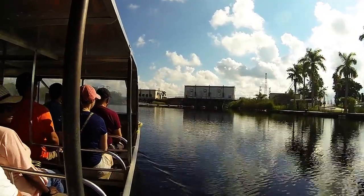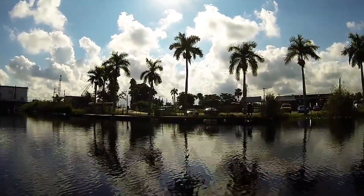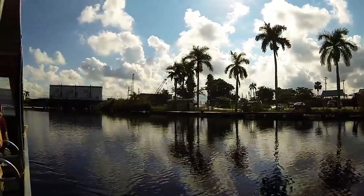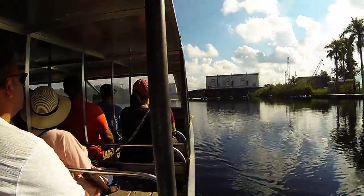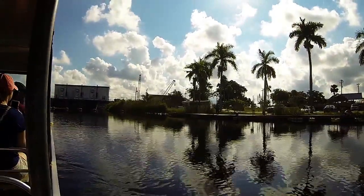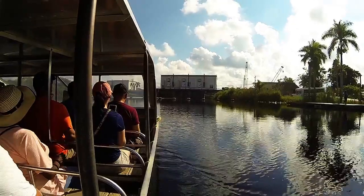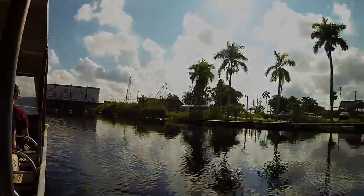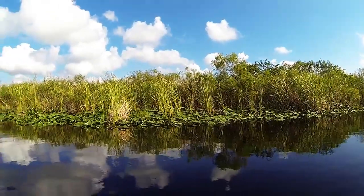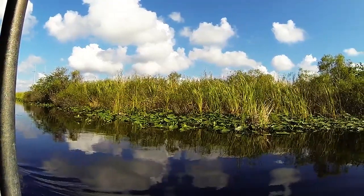Now, this particular pump out station is responsible for water management districts 3A and B. Now, 3A and B cover a little over 500 square miles, a little bit north of here, down through Pembroke Pines, all the way through Miami and into the upper Florida Keys. Now, the building on the right-hand side takes the water from the Everglades and allows it to pass through the man-made canal system. It travels all the way from here pretty much to the beach, about 3 miles shy of the beach. And I'm going to show you, hopefully, show you not only how they survived out here, but how they actually thrived out here.